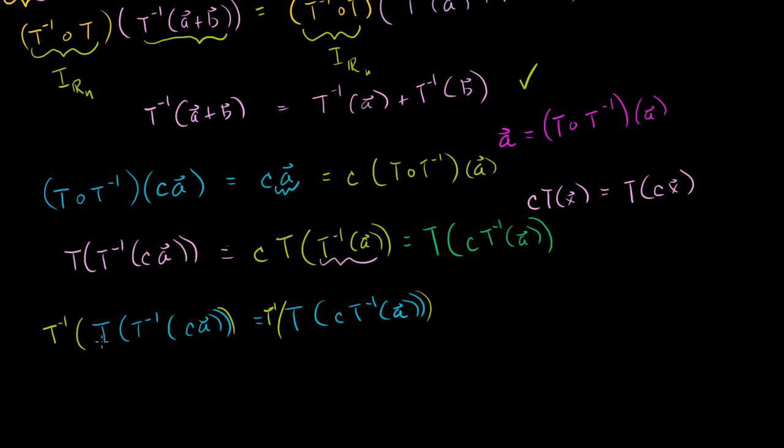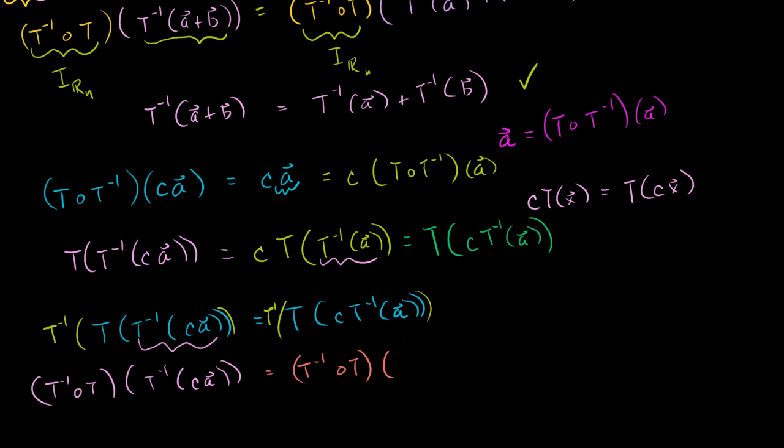And another way that this could be written, this is equivalent to the composition of T inverse with T applied to T inverse applied to C times our vector A. This right here, I've just decided to keep writing it in this form, and I took these two out and I wrote them as a composition. And on the right-hand side, you can do something very similar. You could say that this is equal to the composition of T inverse with T, let me be very careful, taking this composition, this transformation, and then taking that transformation on C times the inverse transformation applied to A.